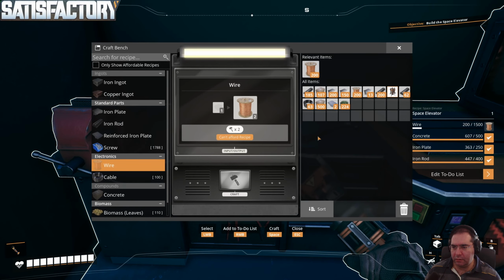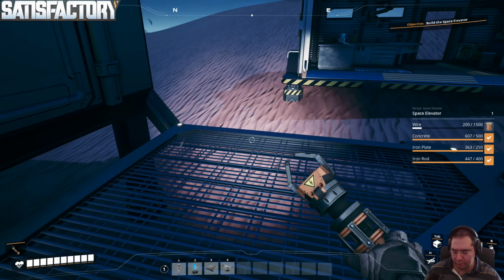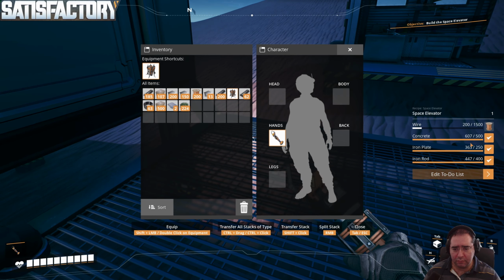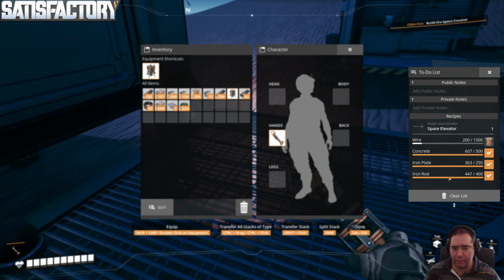Okay, guys. As I was preparing all the parts for our space elevator, I saw that we need a lot of wire. For sure we can make it manually, but it would be good to make our first automated factory in order to see how it can be done. One good way to organize our factory is to use our list. Let's just tab, edit list.